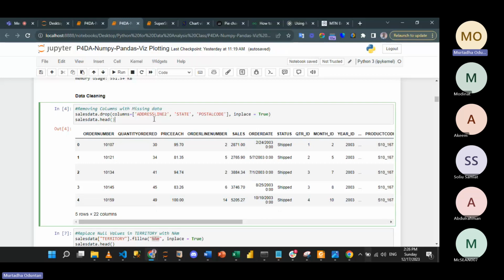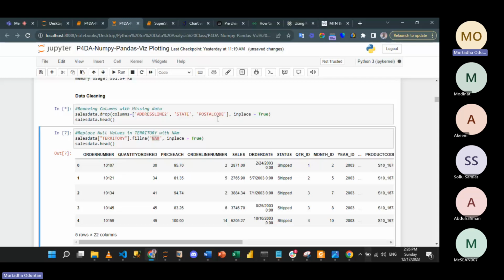Now if I run this cell 4 again, it is going to tell me that the columns address line 2, state, and postal code are not in the table, so it's going to give me an error message basically. So let me show you so that you are able to understand. When I run this now, it's going to pass me an error.